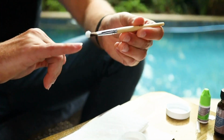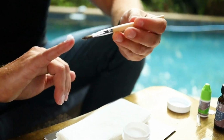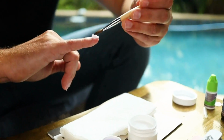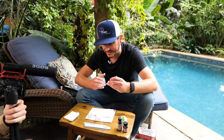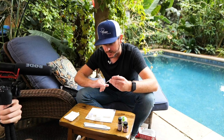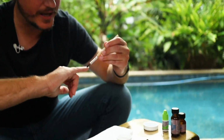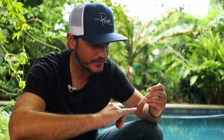And that is slowly hardening, so I want to get this onto my nail. And then all the white bits, all the dry powder, I want to make sure I wet. I'm just using the brush to shape it and pat it into the shape of the nail that I want. Making sure I get all the way back to the cuticle, and along the sides. I'm patting it slightly and then pressing up at the top, so if I need an extra nail extension, I can brush upwards and take that acrylic up.